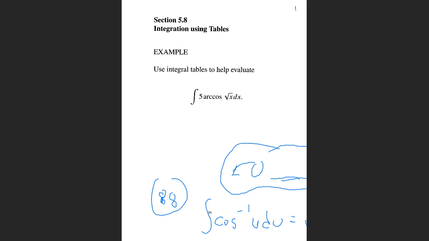The square root? That's right, Sophie, the square root of x. So we have in formula 88 the arc cosine of a variable, the variable u. But the problem is we have not just a variable x here, we have a function of the variable, a square root of x. So let's see if maybe formula 91 might work. Let's see, that's the other choice.